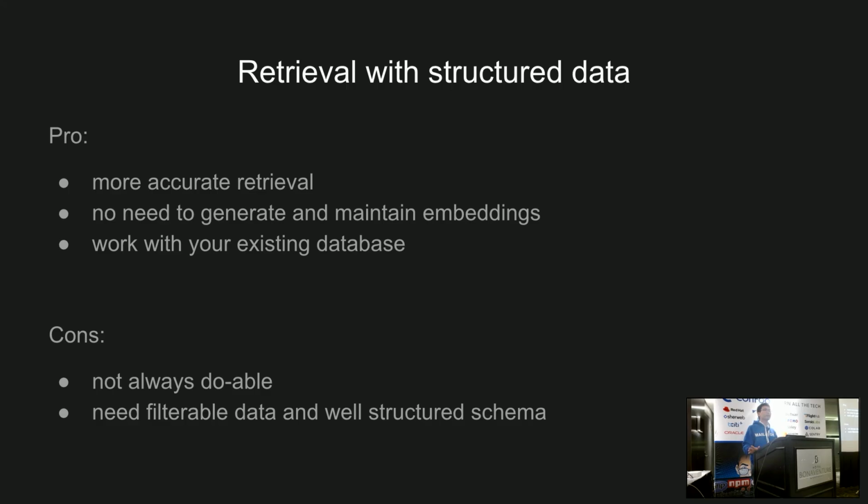As a startup founder, I'm very active in the founder community, and what I saw some of the startups do is they already have their database. They turned that into embeddings in a vector database, and they did a vector search. I'm like, why do you need to do that? You don't need to do that. What are you doing with your embeddings other than the vector search? I'm going to go over an example, that's for sure. So yeah, the advantage of retrieval with structured data.